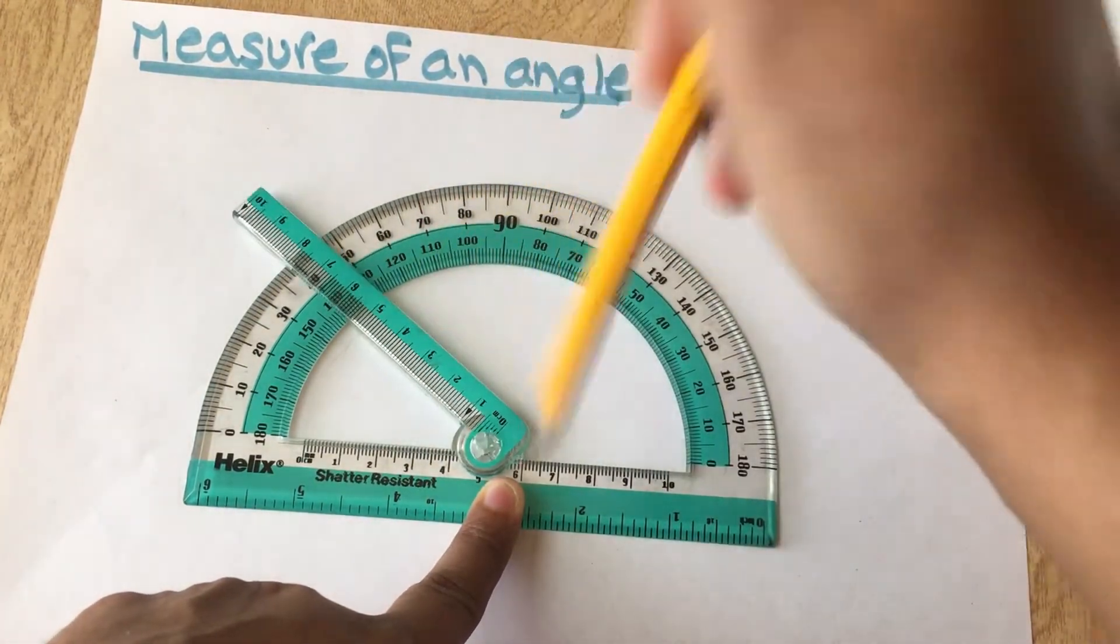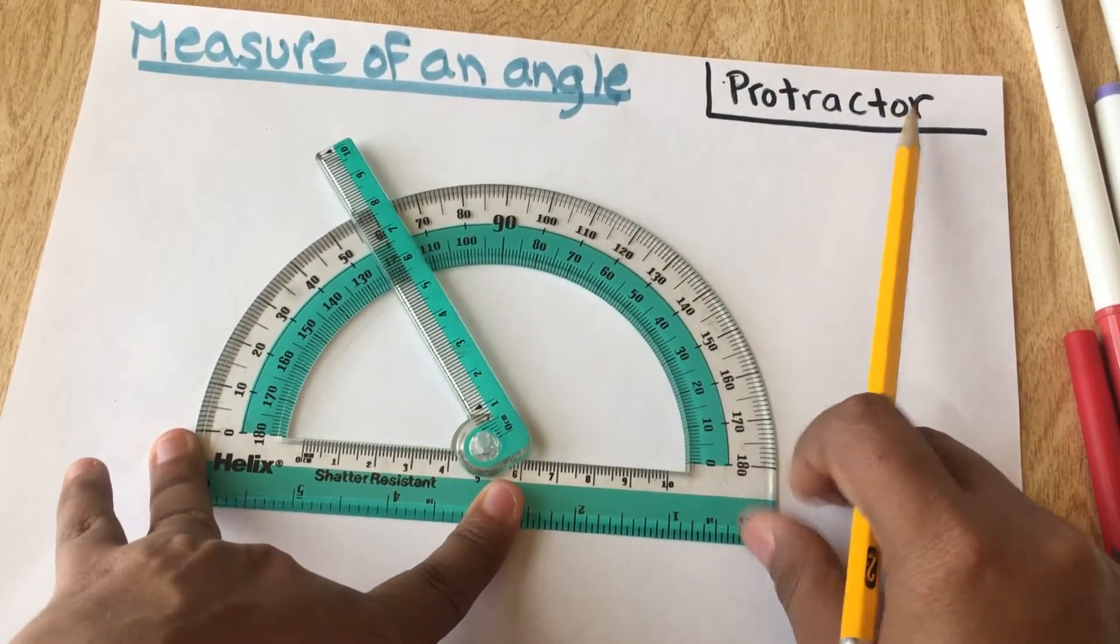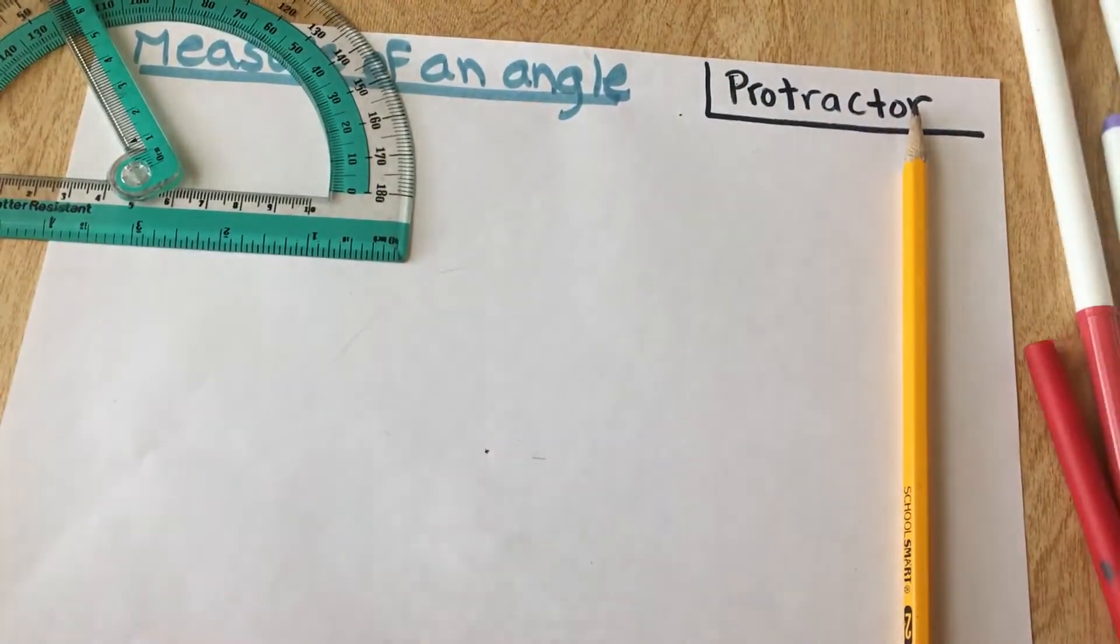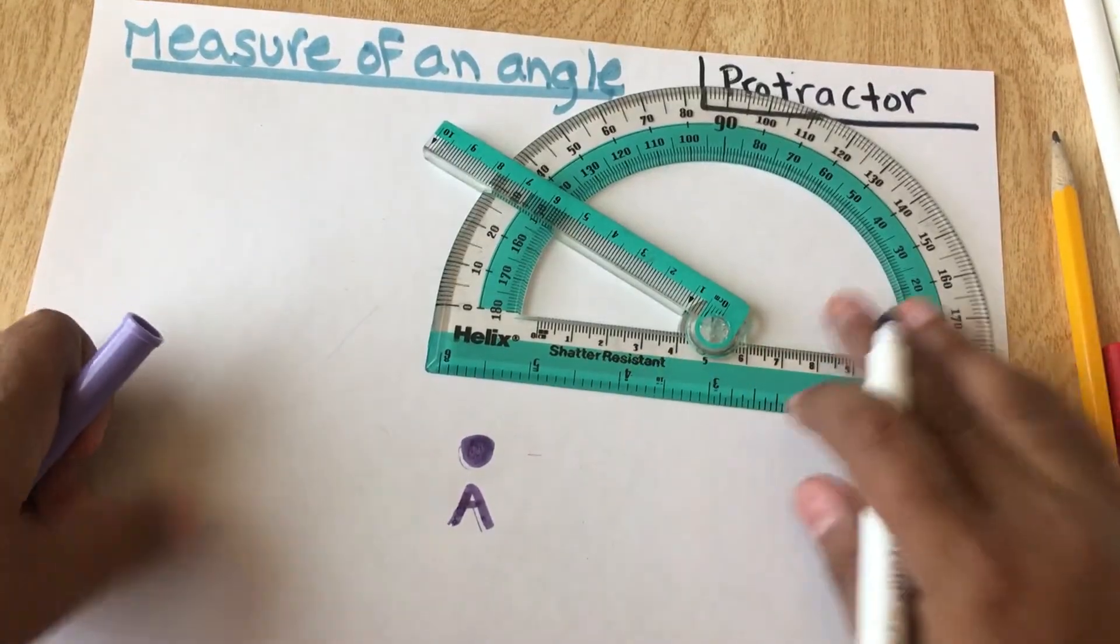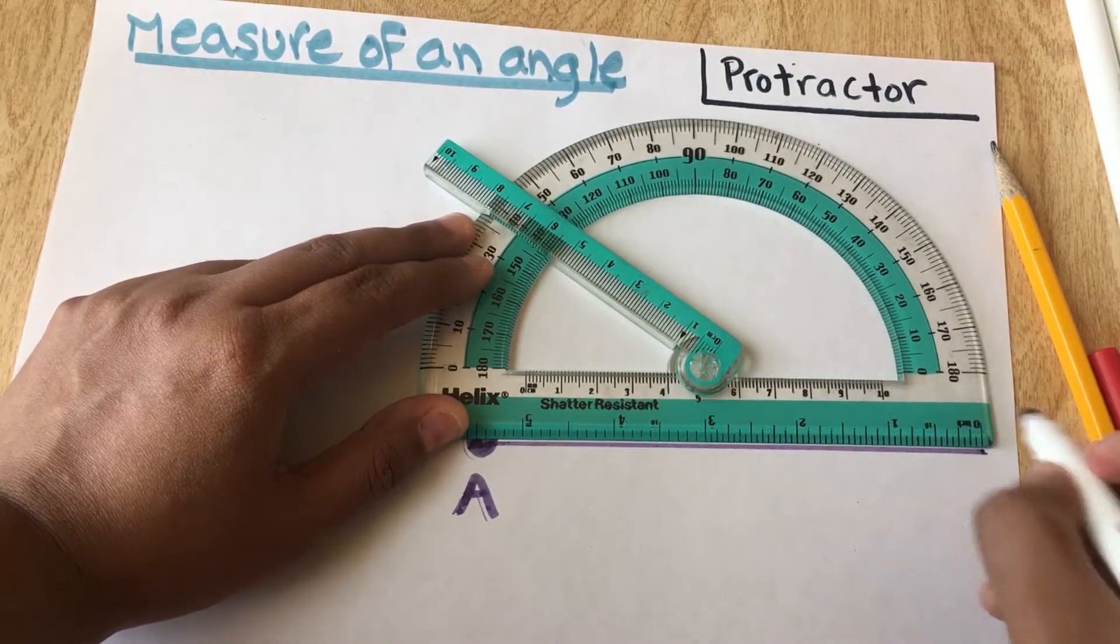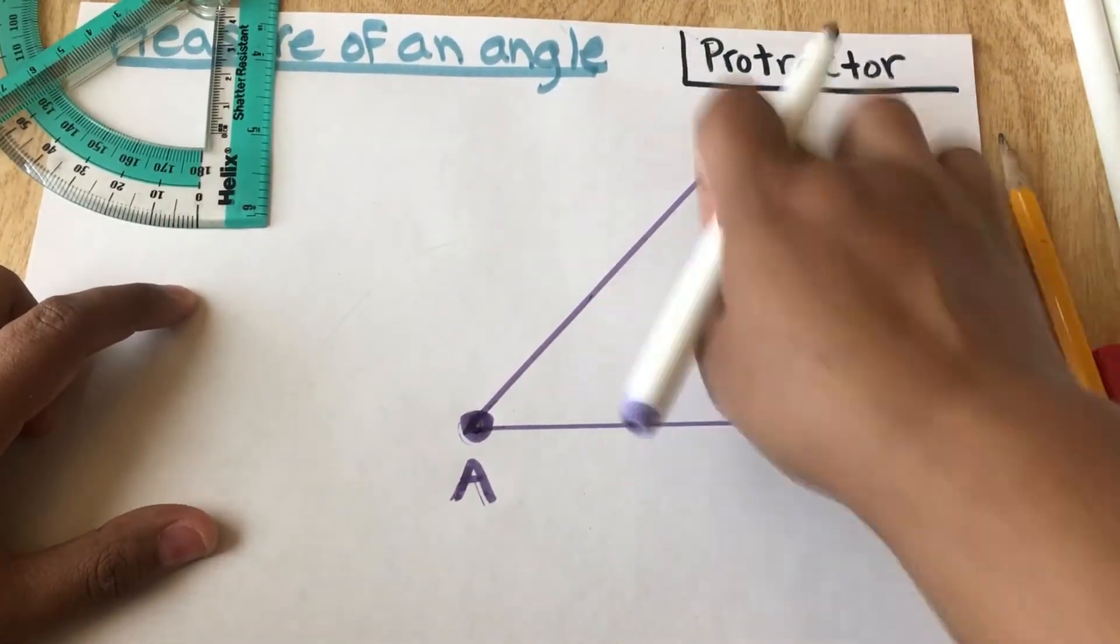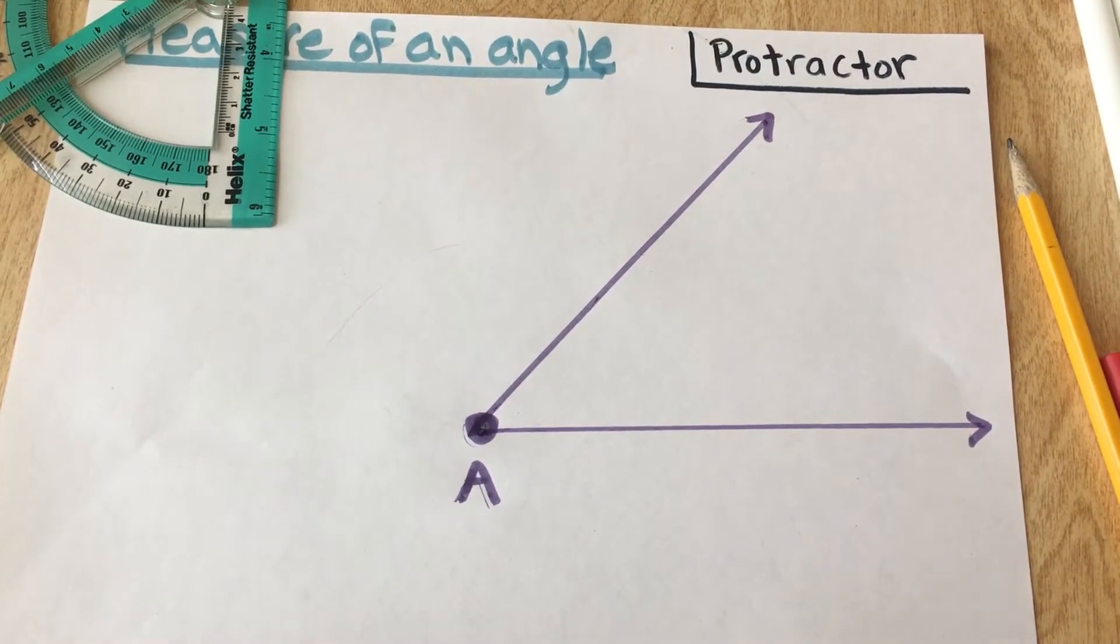Okay, this is a little nice thing to have but it's not necessary. It's just to help draw angle straight edges, so many protractors don't actually have this. You don't need it. So just mine happens to have it. Now, let's say I have, this is the vertex of an angle I'm creating, a vertex. Okay, so it's right here. Let's make it a little bit thicker. Point A, okay. I'm going to use the straight edge of the protractor to create the side of this angle. Okay, and I'm going to again use the straight edge to draw the side of the angle. I didn't go to the end so I have to put the arrows to show that the sides are rays. Okay, it's angle A.